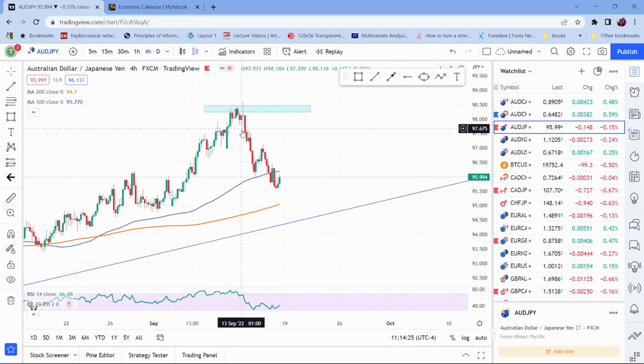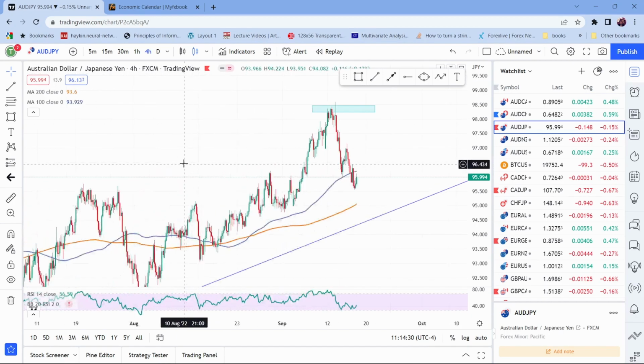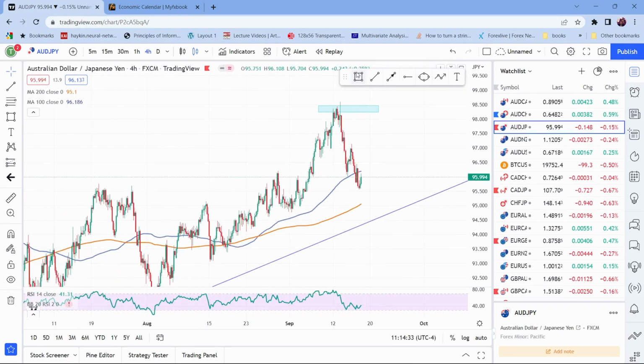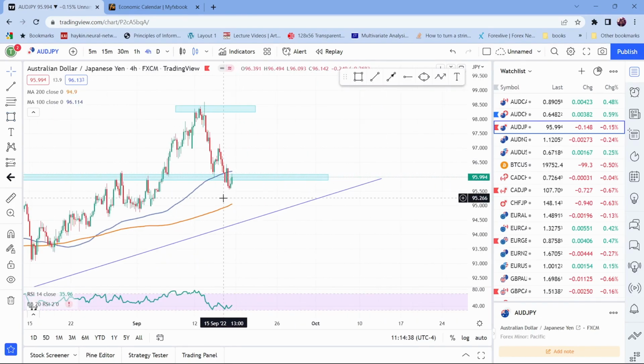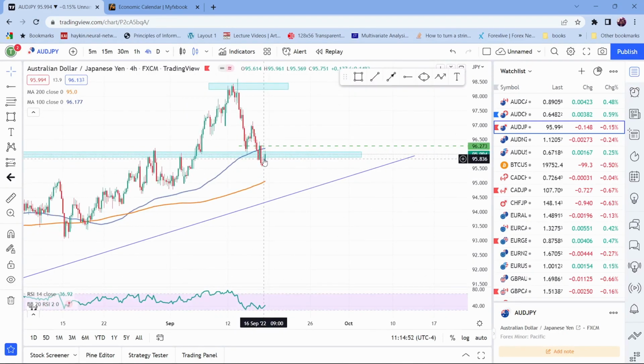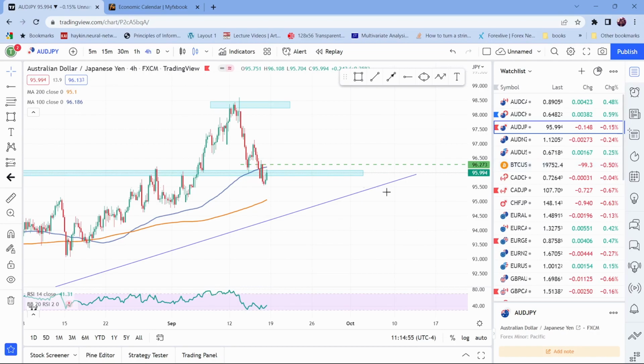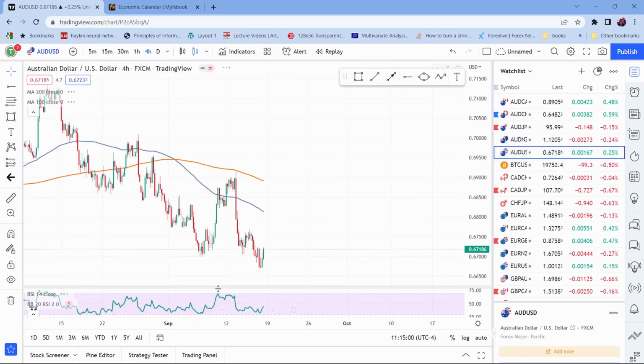Overall, we were looking for a possible rejection at some point. Price would have tanked out and come back to the downside and possibly make a sort of support. If I were to enter this trade, I would rather see price come past this area right here, and then look for a continuation moving up. But with all the different news that we are going to have this week, I'd say this is more of a risky play, especially when it comes to the JPY strength at this moment. So I would stay away from the AUD/JPY for now.